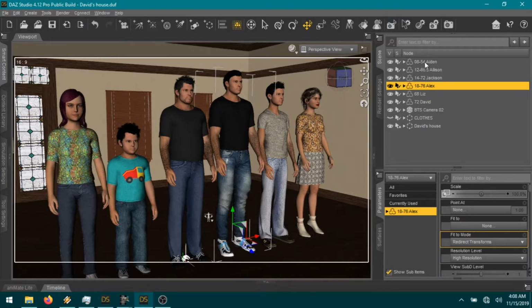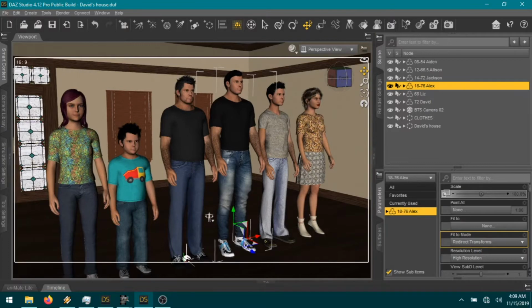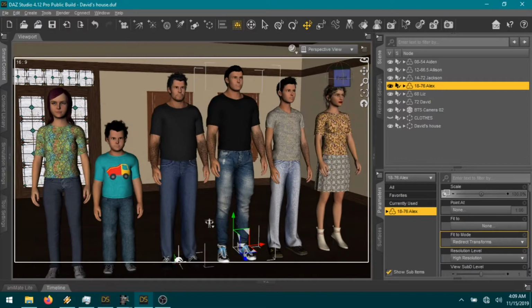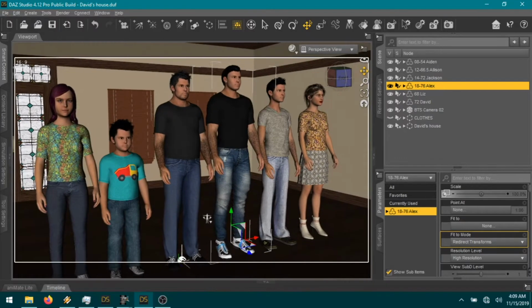I do label the characters by height and then name, and with anyone with kids, anybody under 18, I'll usually do an age dash height, which sort of just keeps the scale straight in my head, since a lot of you are looking at how a character who is shrinking measures up to kids of different ages and that sort of thing.